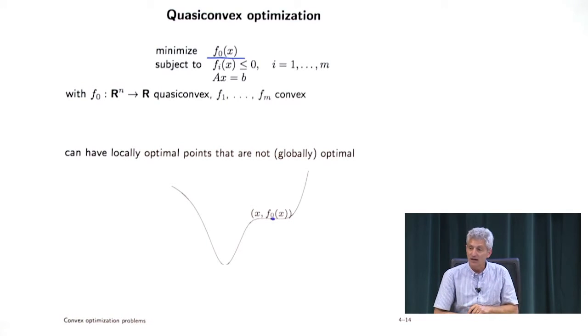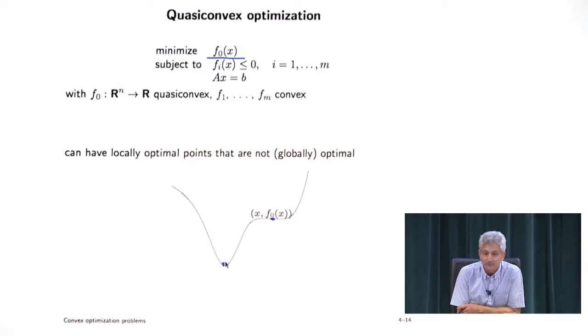It is definitely locally optimal. However, it's clearly not optimal, right? Because if you minimize, you'd get something like that. So some things are true for quasi-convex optimization, other things not. In particular, local optimality does not imply global optimality for quasi-convex optimization.